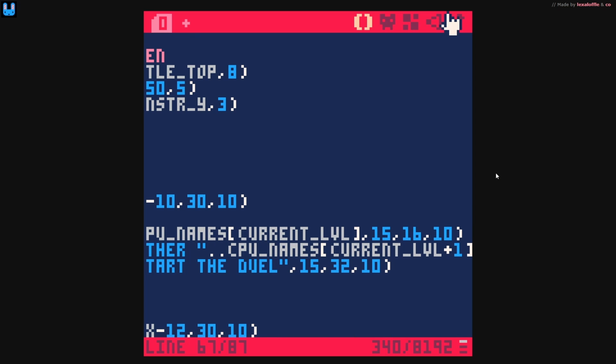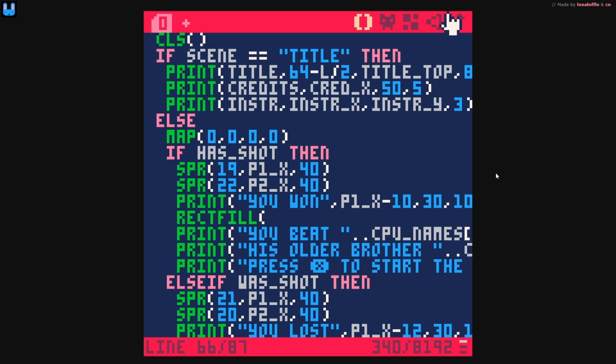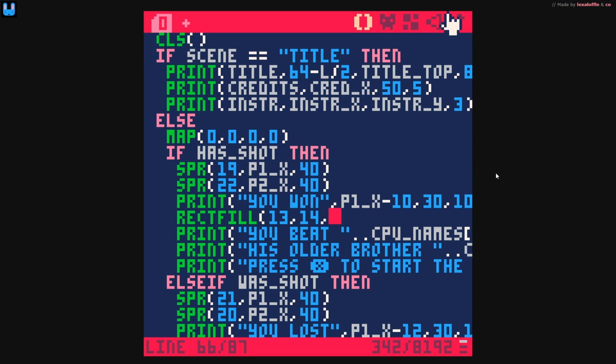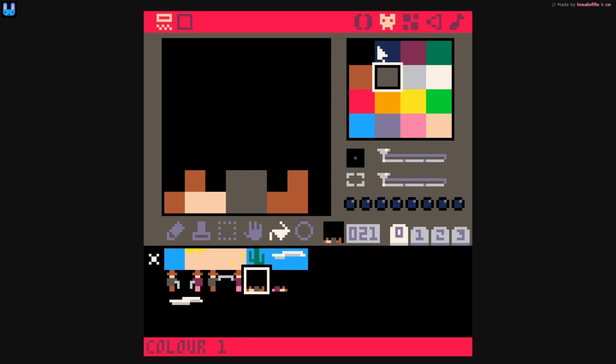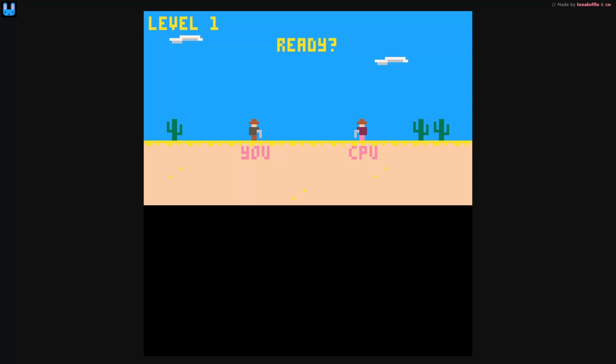So currently the text is starting at 15, 16. We're just going to start the box a little bit before that. So let's do 13 and 14, and we will go down all the way to, let's try, 140, and let's pick a dark color, maybe this gray here, color 5. Let's see how this looks. So we'll be printing the rectangle, we'll be filling it out, and then we'll be printing the strings. Let's win this game.